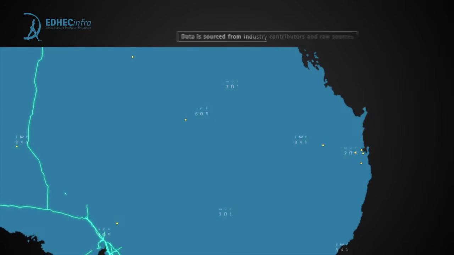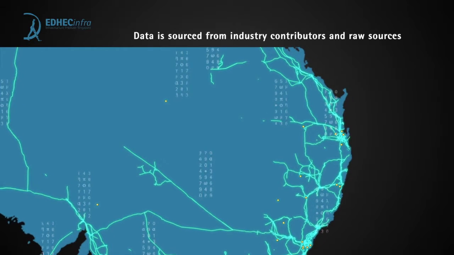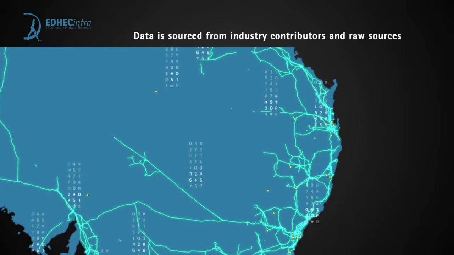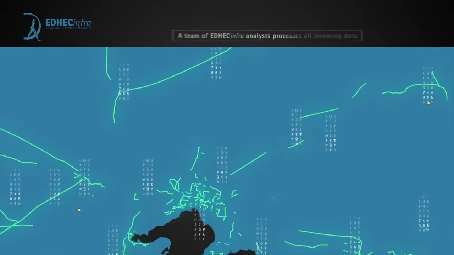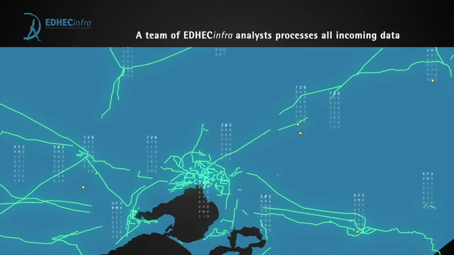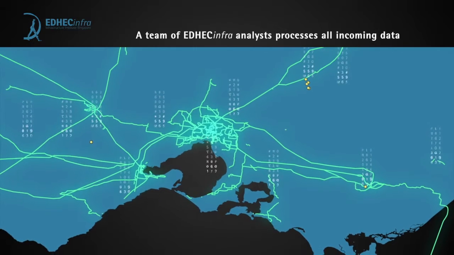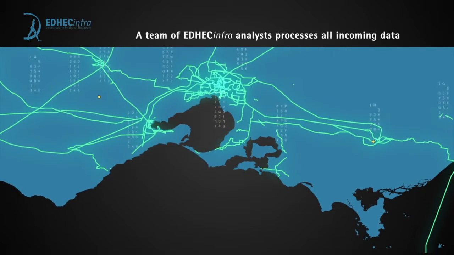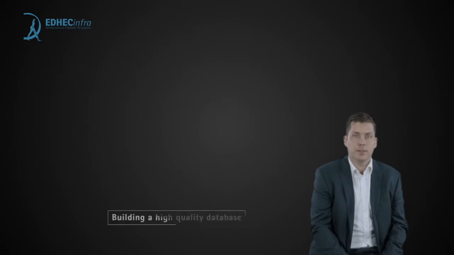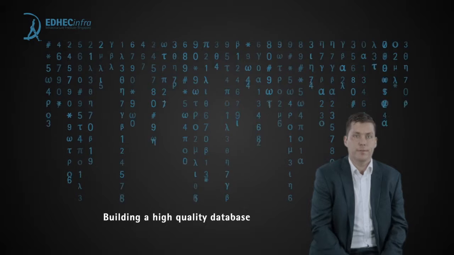Next, we collect the financial data for the selected firms. Contributors to the EDHECinfra platform provide us with important information about some of these investments. We also get information from audited accounts or freedom of information requests. We read each statement of account in each year of the life of each firm. It is a labour-intensive process, requiring a wide range of skills of the EDHECinfra team. But thanks to this work, we are building a high-quality dataset that will make all the difference in the long term.